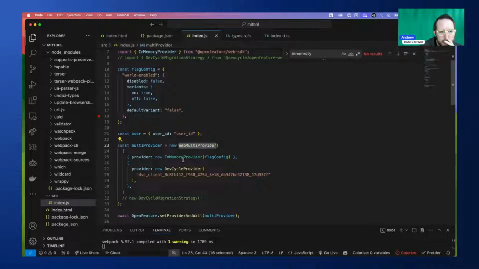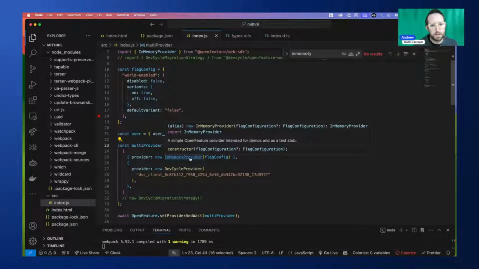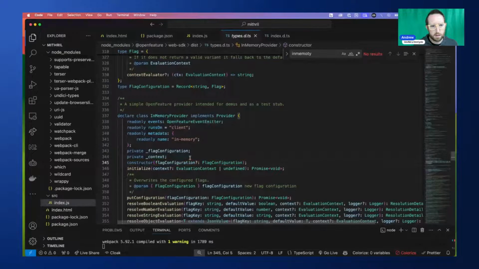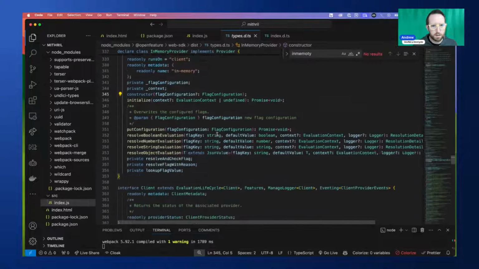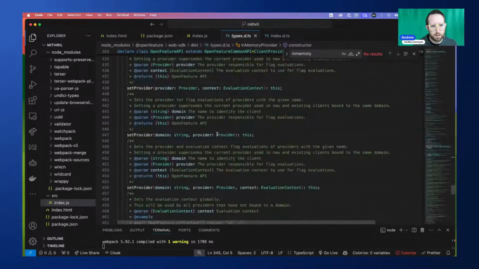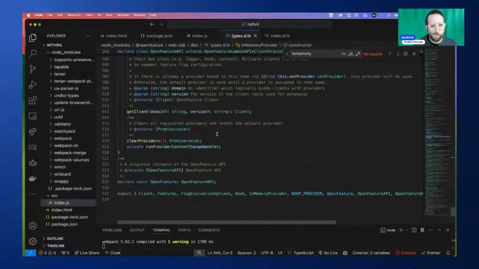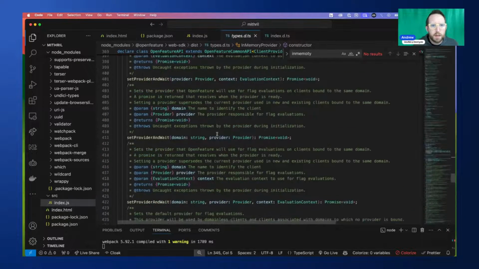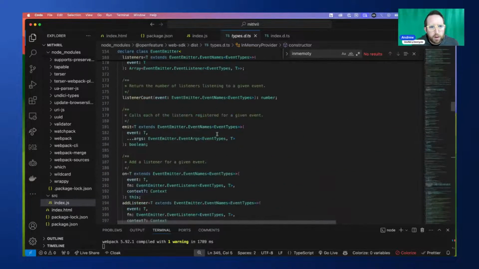Web multi-provider. Can I just not use this? Can I not use in-memory with the web? I feel like you should be able to. This should work fine.